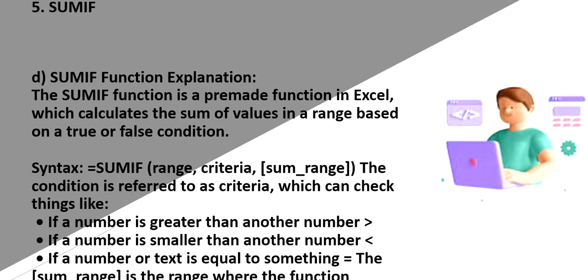So the next one is SUMIF. SUMIF is simple, it is used to sum based on the given range. For example, I have selected one column, I want to know the sum of the entire column, or I want to check the total of the entire students or marks, then I'll go for SUMIF. You can apply it for a complete column.